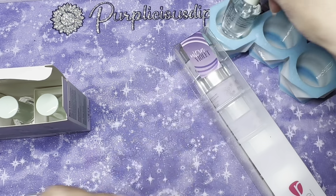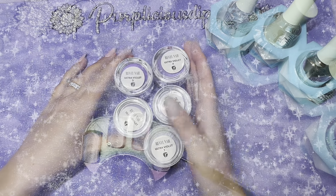And then while I was shopping, I went ahead and picked up this ultraviolet set as well. So this is a purple tonal set that I believe they had released in the past and they re-released. And of course I had to pick it up because it looked so pretty. I do have some Revel powders in my stash, but I don't use this brand very often. But this tonal set, I could not resist.